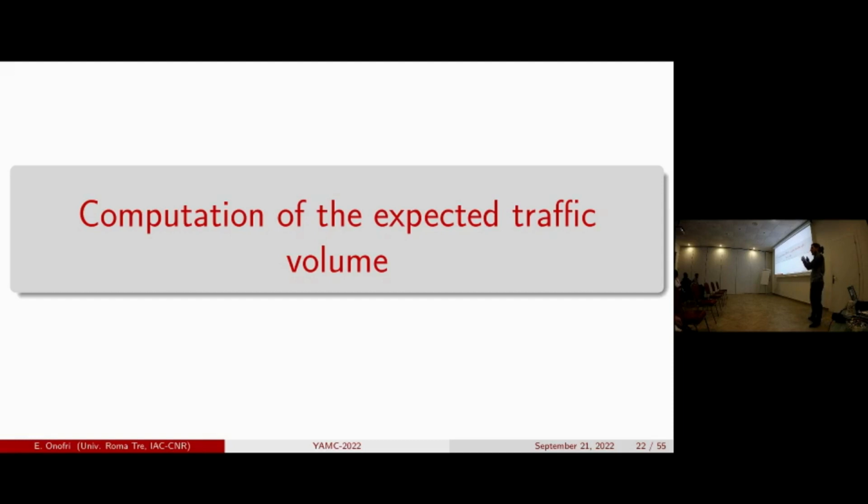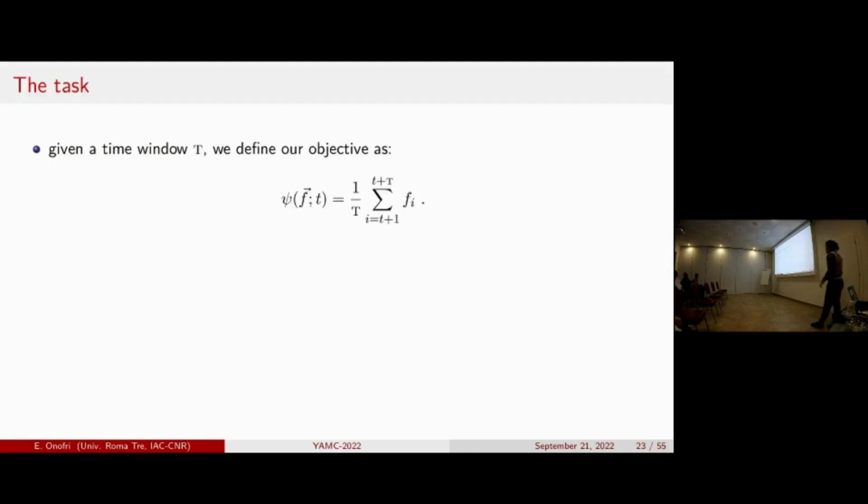Computation of the expected traffic volume was the first task. So we have a prediction task, and we want, of course, to find an objective function. The objective function in our case is simply the upcoming flux divided by the mean upcoming flux. And of course, it is very simple to obtain ground truth, because offline we have the real data that will come next, so we can compute it each and every minute.